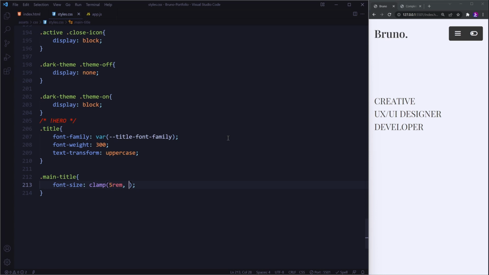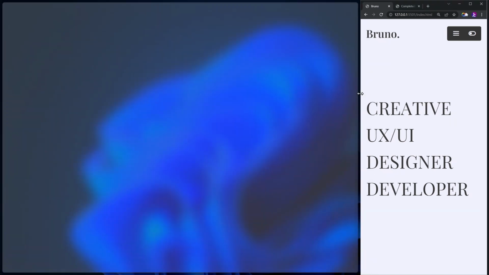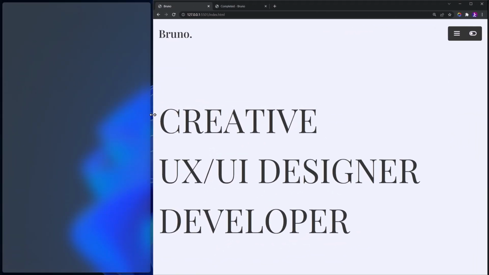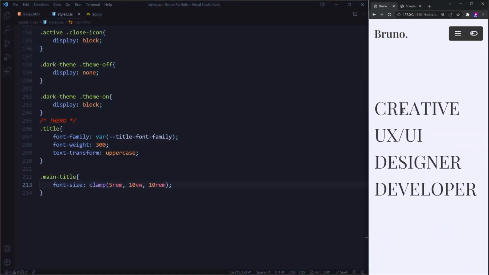Then for the ideal one, we are going to use the viewport width here, which is going to be 10. And then finally for the maximum, we are going to specify 10 rem, like so. So now, for example, if I go ahead and resize this, notice how the text is going to grow with the window as well as get smaller.